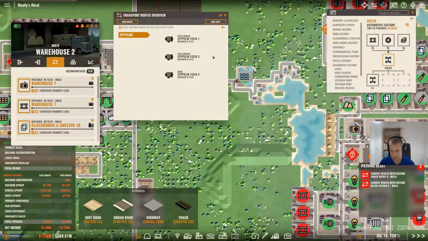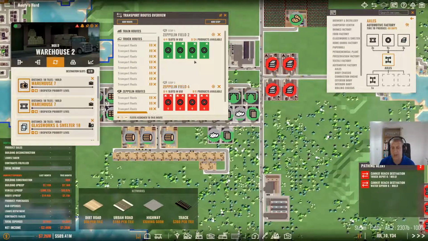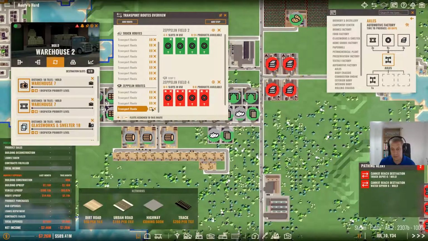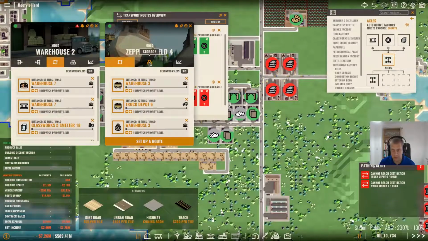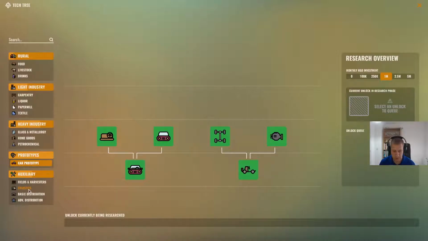And add a stop into Zeppelin field 4. I'll start that up. And Zeppelin field 4, you can just deliver those tyres straight. Ooh, I only have 3 destination slots. I'm going to need to do some research. So we'll just do that now.